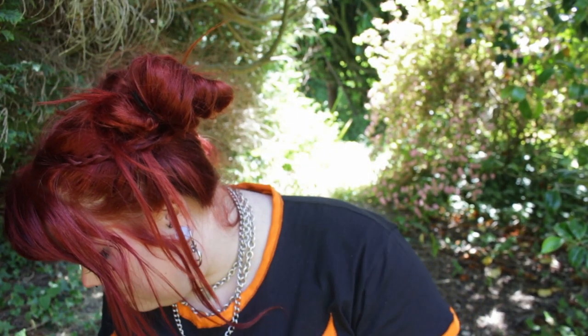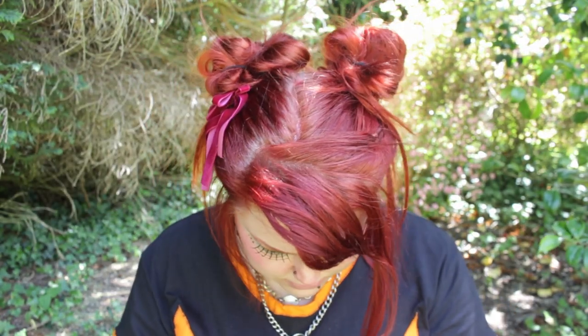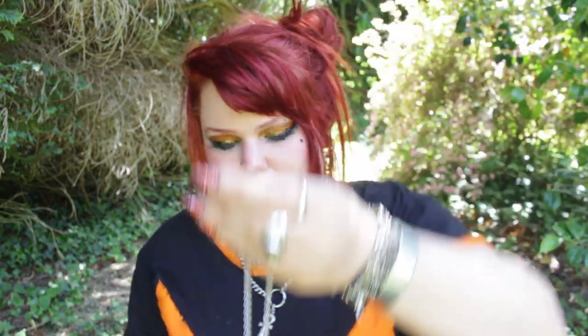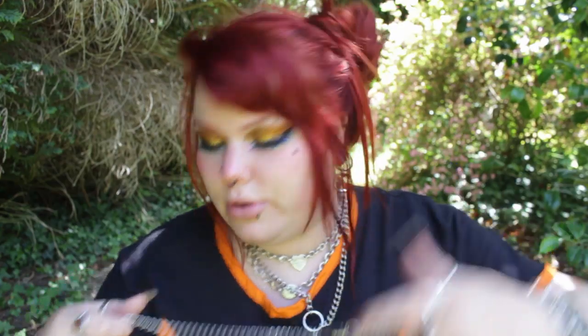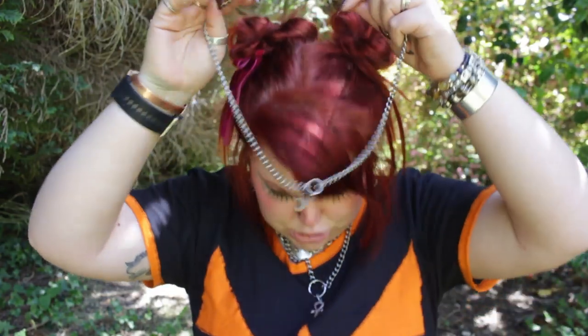Okay, let's swiftly move on to, should we do the 25 inch one? Because I was talking about that one a second ago. This is the 25 inch one, which I bought, which you can already see is slightly longer. The chain, however, is slightly thinner, but still just as durable. Now, this one is called the Stainless Steel Moon Choker, which, as you can see, it definitely isn't a choker. In fact, I can fit this over my head, even when I have buns in my hair. Although undoing it is really not an issue when it has these handy dandy clips.